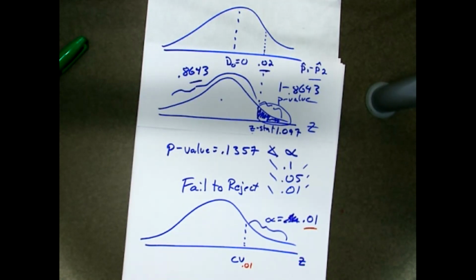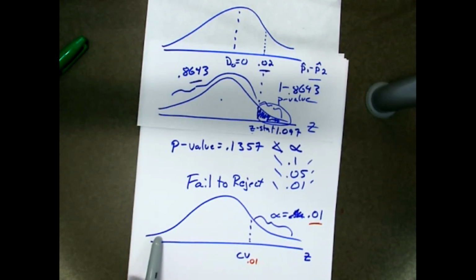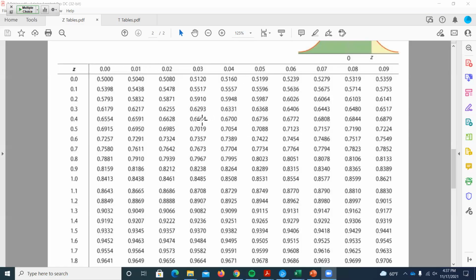Not the specific value, but if it's a right-tailed test, my critical values are positive. Left-tailed test, they're negative. Two-tailed test, I'll have a pair, right? So that pair would give me alpha over 2 in each tail. So I'll go to my table. I could use the standard normal, right?